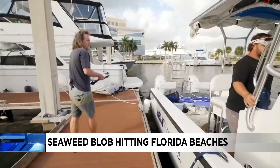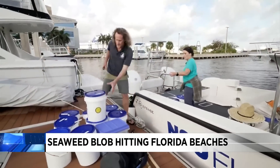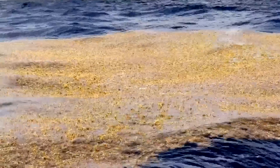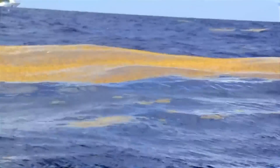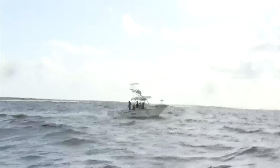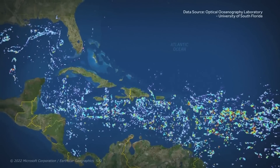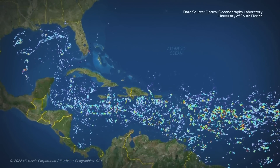It's just after daybreak. Captain, permission to come aboard? Researchers from the Sea Education Association and Eckerd College are leaving the South Florida marina on a critical mission to search for the giant masses of seaweed multiplying at record-breaking levels and barreling right for Florida's beaches. As we head to sea, we start to see clumps of it. The team wants to scoop up some of this latest wave called sargassum.